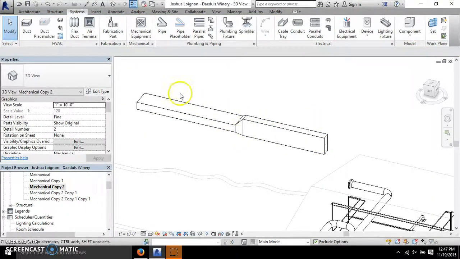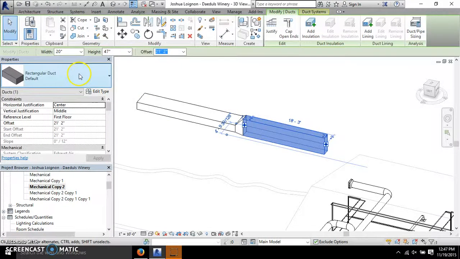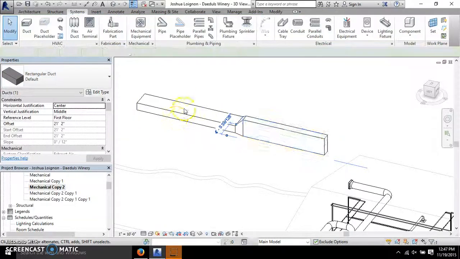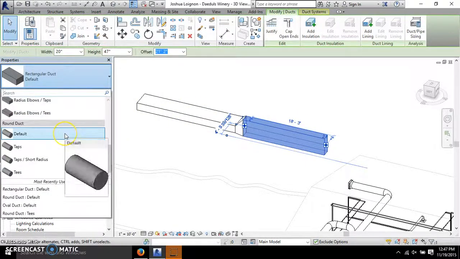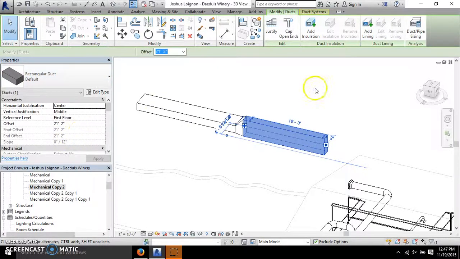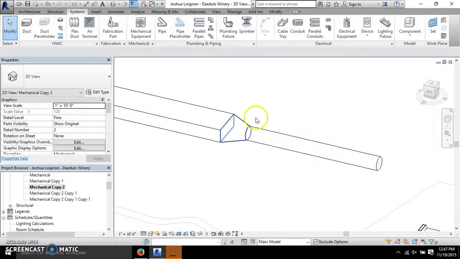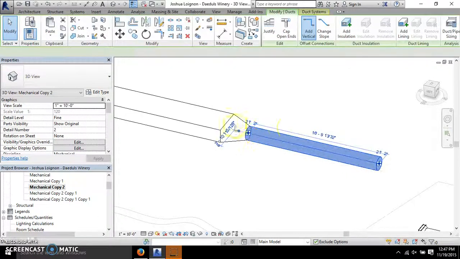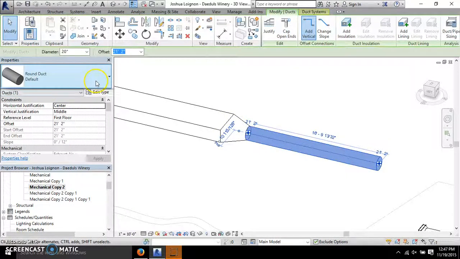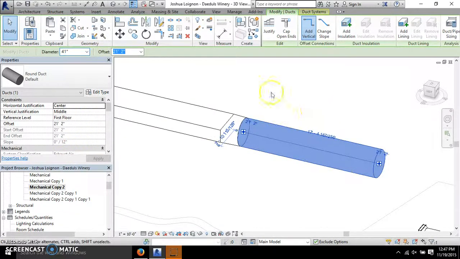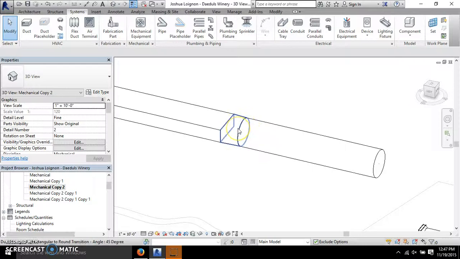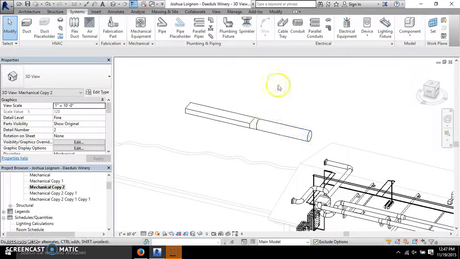And it also does the same thing for round ducts. So say this was a square duct, but I wanted to transition it to a round duct. It does the same thing. It makes the reducer there for you. And then again, I can change the size of the duct to be whatever I want, and the transition and everything will adjust with it.